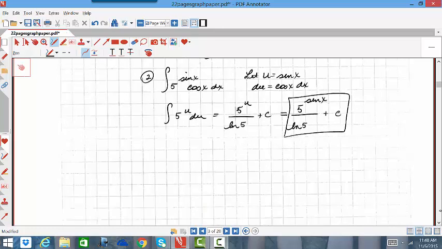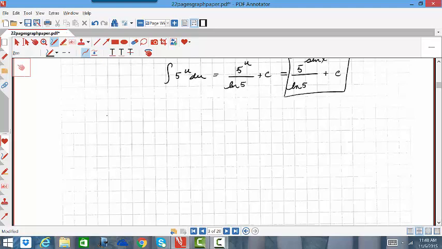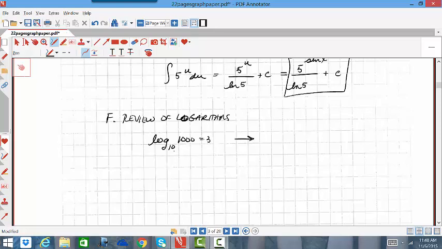So now let's talk a little bit about our logarithms. Let's come out of the exponentials and let's go to the logarithms. So a little bit of a review of logarithms before we try to differentiate them. Okay, so we have some basic properties. So in other words, if we have log base 10 of 1,000, it equals 3. This is the logarithmic equation. Its equivalent exponential equation is to take the base to the power of 3, which will equal 1,000. So in other words, 10 cubed equals 1,000.